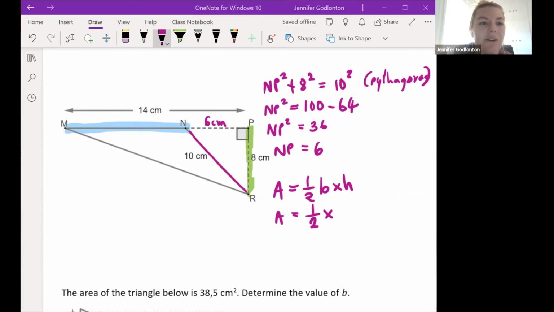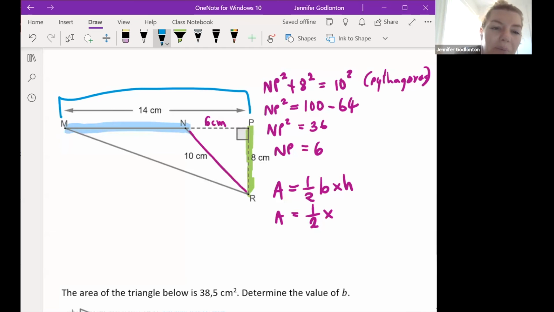Yeah, well done, Unati. I think that was really good. You really did a lot of the hard work there. So what Unati found for us is using Pythagoras, we were able to get the 6 centimeters over here. Okay, we needed that 6 centimeters because this whole distance from M to P is 14 centimeters, but our base is only from M to N. So if I want to know what MN is, it's going to be 14 minus 6, which is going to give me 8. Okay, so MN is going to be 8 centimeters.